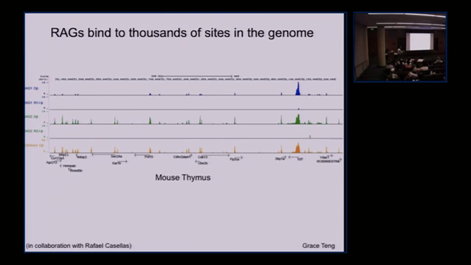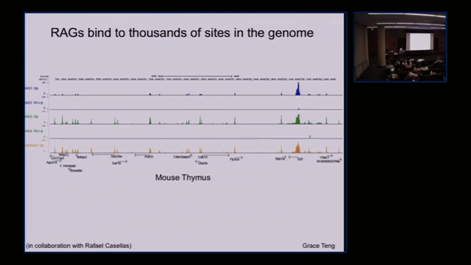If you look at RAG2, which is in green, you can see it's an almost perfect mimic of H3K4 trimethyl. So it is being pulled into these active promoters, presumably by interaction using that PHD finger to bind to this histone mark. And I defy you to be able to distinguish between this track and this track. It's almost perfectly identical. And this is the control. This is the RAG2 ChIP-seq with a RAG2 knockout thymus. And you can see it's basically blank.